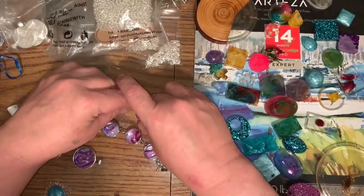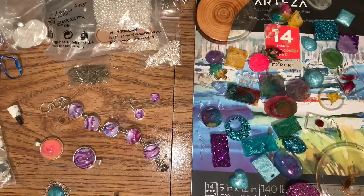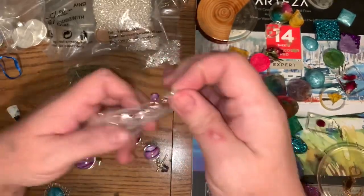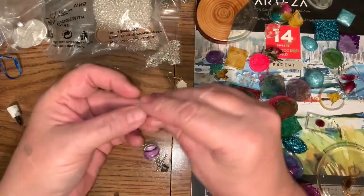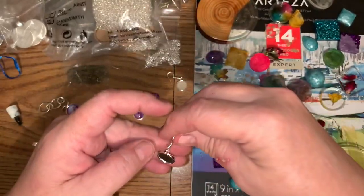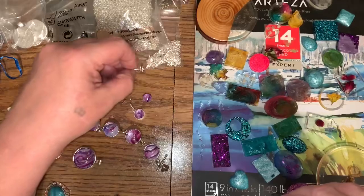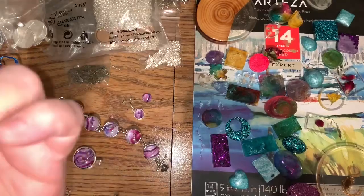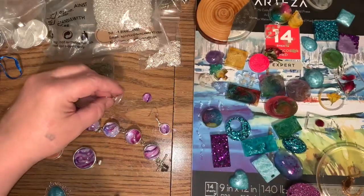Okay, that's pretty. And let me get one more earring. I have a mess here. Make sure I get the front. Right? Yeah, that's the front. That's the back. Did I get the wrong side? No. All right, so I'm good.